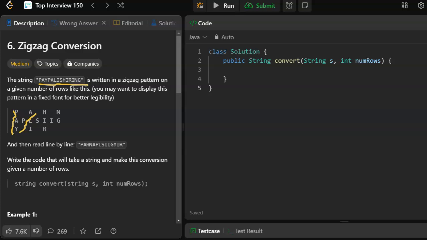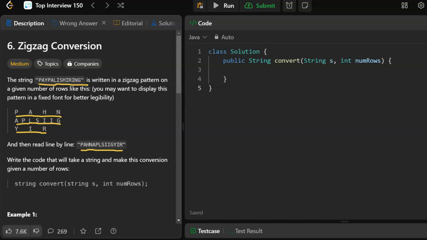And then the idea is that once we have zigzagged the whole thing, what we want to return is the strings by row. So treat that as a string and then concatenate this and then concatenate this. And the whole thing looks like that.